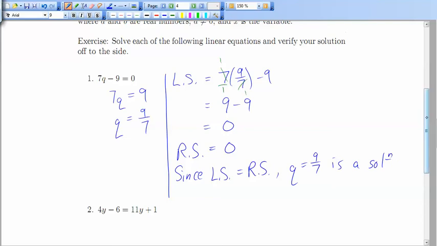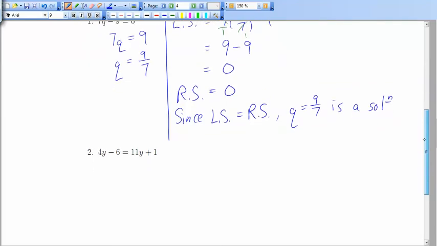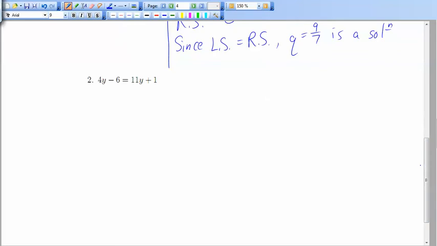Now below we have another linear equation. Again, you're very familiar with how to solve these linear equations. We'll bring all the terms involving y over to one side by adding or subtracting as appropriate, and we'll bring all our constant terms over to the other side. Again, we're trying to isolate y. So we've got 4y minus 11y on the left. That'd be negative 7y. And if we add 6 to both sides, we end up with 1 plus 6, 7 on the right. So here, when we multiply by negative 1/7, or divide by negative 7, however you like to see it, we end up with y equals negative 1.